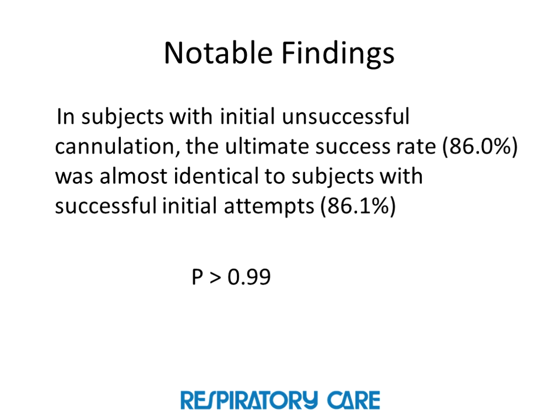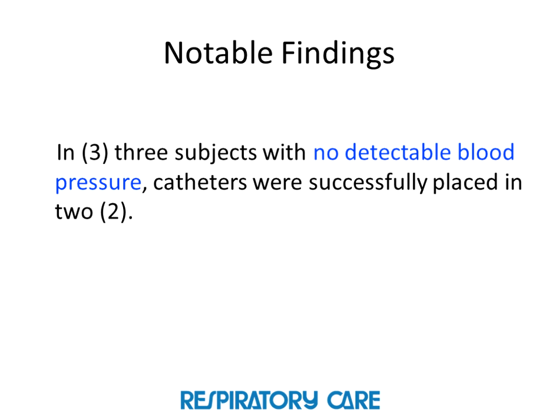So that was very interesting, that those numbers just coincidentally turned out to be almost identical. And there might be more to that. I could not really totally make sense out of it, other than the fact that you were equally successful in the second attempt as the first attempt. One would think that if you couldn't get it in the first attempt, you would be less likely to get it in the second attempt.